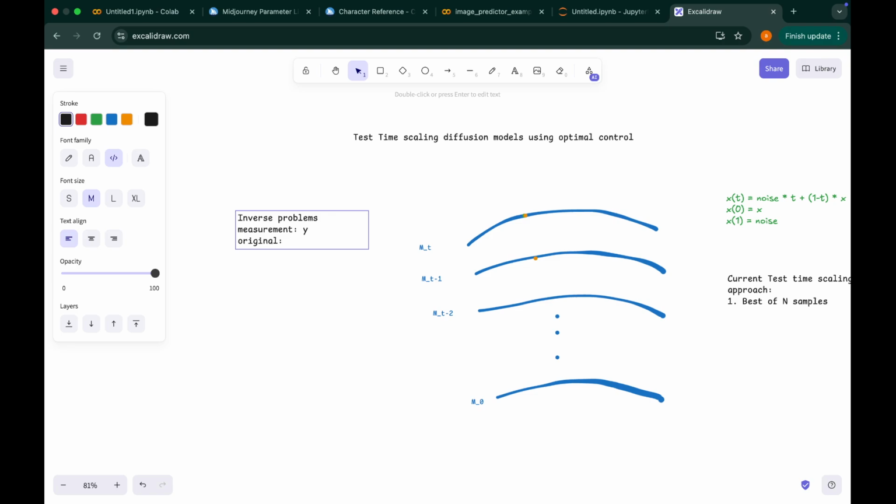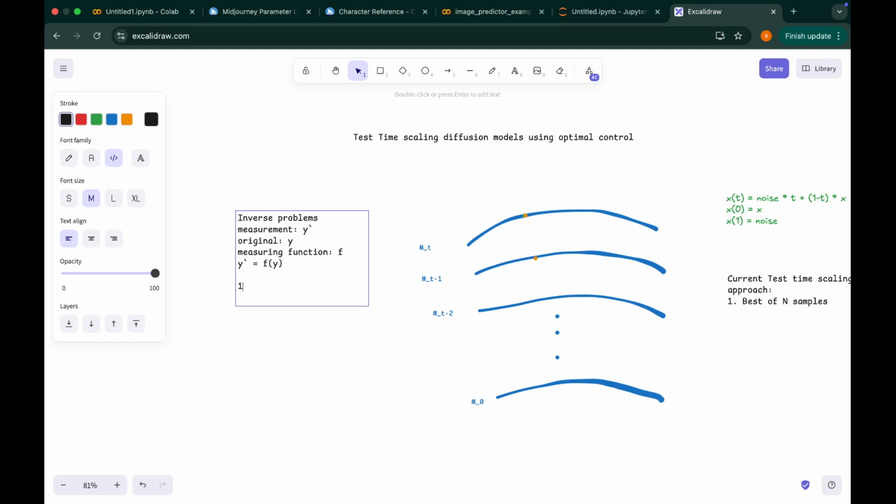Okay, that is hard to see. Let's call it y dash then. Let's call this y dash. The original is y, and the measuring function is f. Now what I mean by this is, the value of y dash, the measurement, is just the measuring function applied on top of the original. How does this make sense?